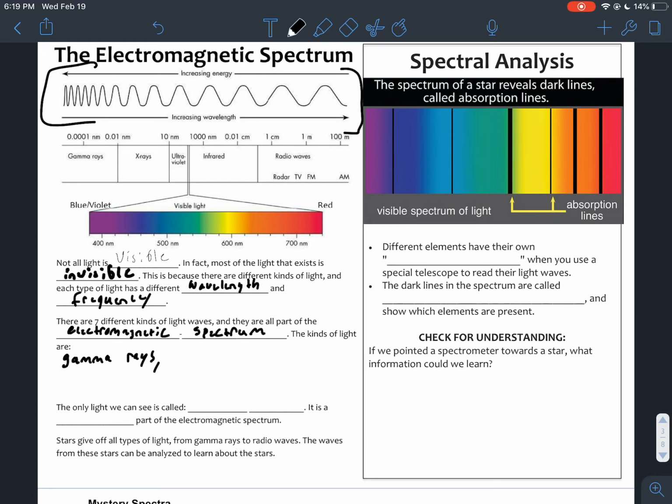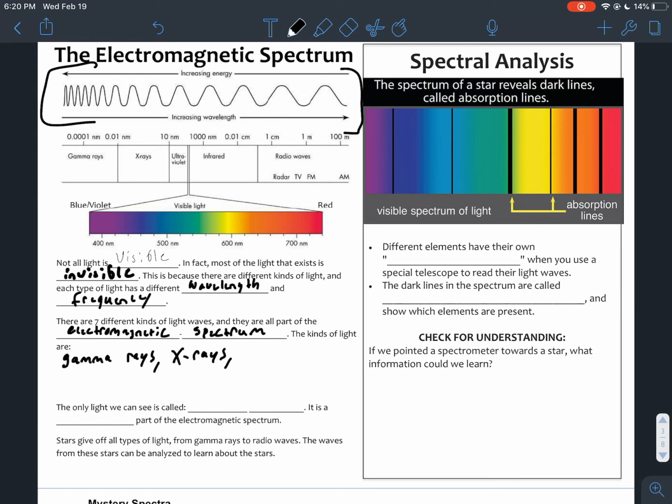Gamma rays are a really, really strong type of light. They're given off by stars. Can't see them. Absolutely cannot see them. They're super, super powerful. If they ever hit the Earth, we'd be in big trouble. They're a space thing, right? Next up is X-rays. X-rays, they're also invisible. X-rays are used to image your bones. Doctors will send them into your body and it'll bounce back off your bone, and then you can see the bone and you can determine whether or not it's broken. That's what X-rays are used for.